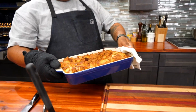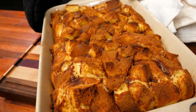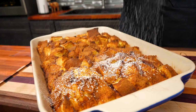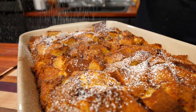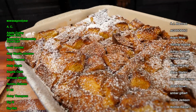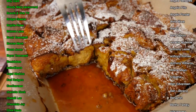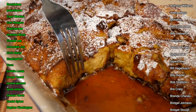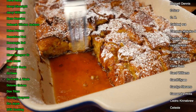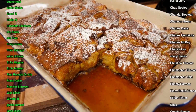I want you guys to take a look at that right there. Ooh-wee. All right, so look, you can see I didn't cut myself a piece out, right? I'm gonna demonstrate right here. Look at this hot. See how that is right there? It's super soft. A little bit crispy on the top, like, you know, French toast should be. And then right here, remember we put that down on the bottom? Ooh-wee.